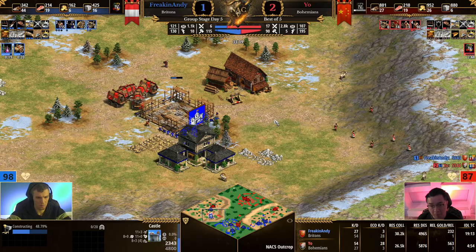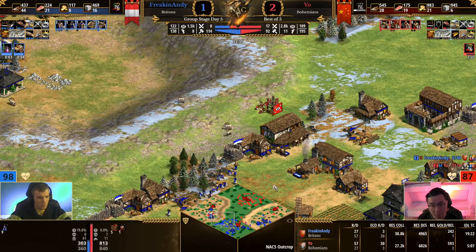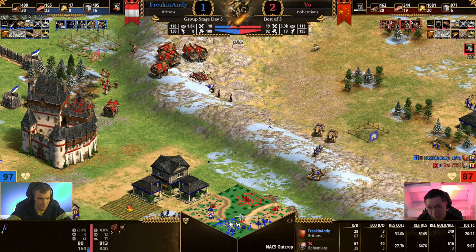If Yo, like, single clicks each one of these on a different villager, I think he can stall this out. But right now, he right-clicked a villager that's running away. So that's good recognition from Andy to bait the fire away with those Hussite wagons. Yo is looking for another castle position. Yeah, the awareness has been on point for Yo in terms of when and where Andy's going to want to expand. But as you said, great micro from Andy to possibly get that castle up.